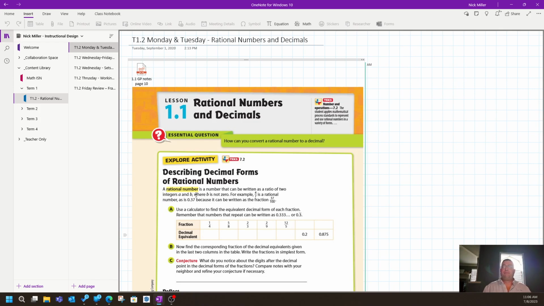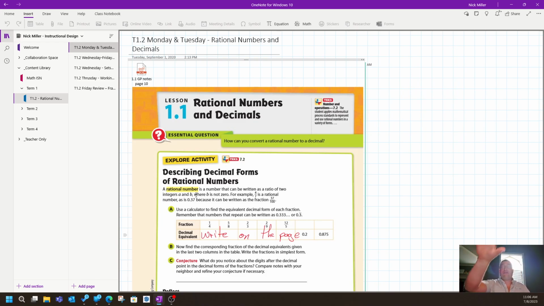And this is kind of how it's laid out. So for instruction, I can be on this page, and I can write directly on the page. Just like that. You see it showing up on your screen. So I can be an instructor in the class walking around with my tablet, display this up on the board, and it's just like I'm standing underneath the document camera. The only difference is I'm not tethered to the document camera. I can move around.